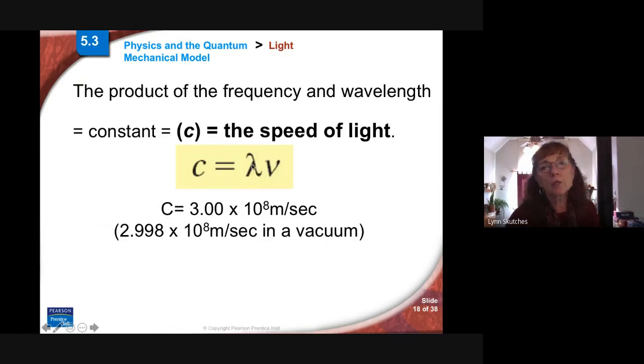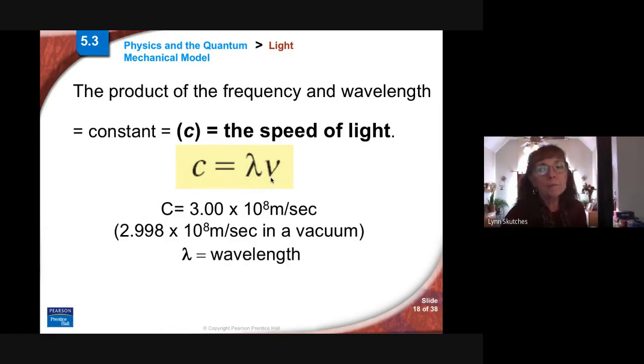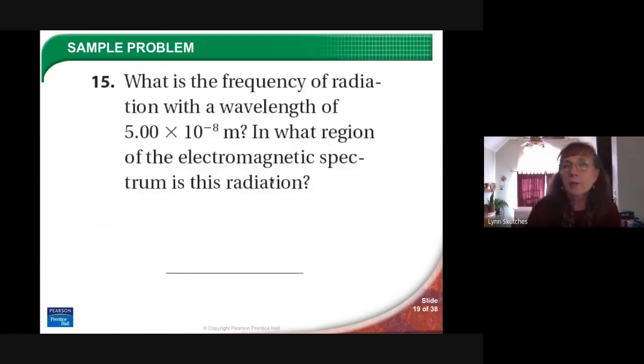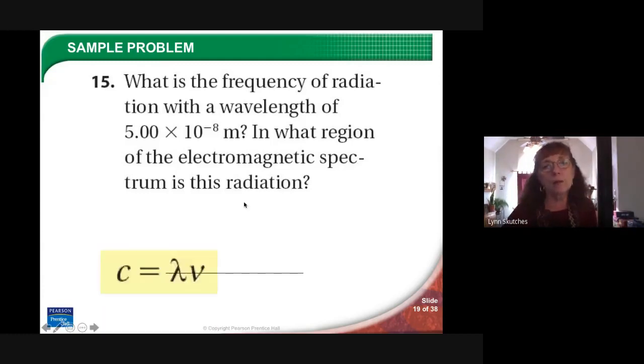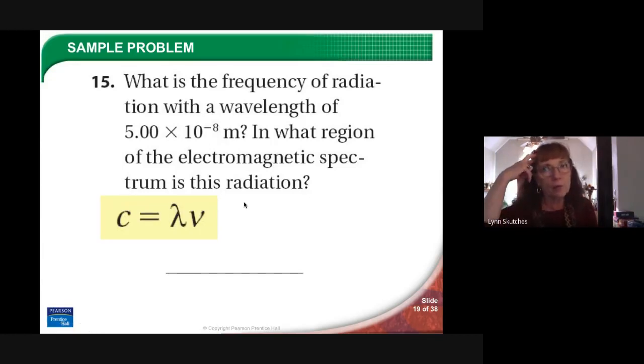Okay, so if we can measure the wavelength of the light, we can calculate its frequency, right? You just rearrange, little baby algebra, and solve for nu. So again, wavelength is lambda, nu is frequency. These types of problems, we're going to work on some of these next week as well. What's the frequency of radiation with a wavelength of 5 times 10 to the minus 8 meters? Well, you've got to know your equations, like saying what's the density if you've got mass and volume, or if you know the density and you know the volume, can you solve for mass? Of course. So we just do a little rearranging, divide both sides by lambda.